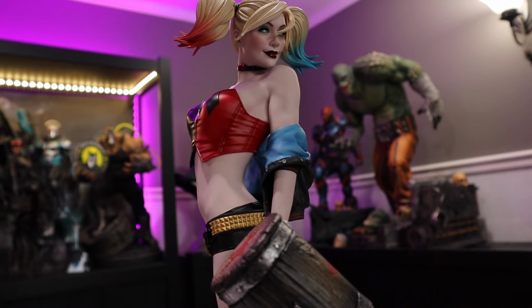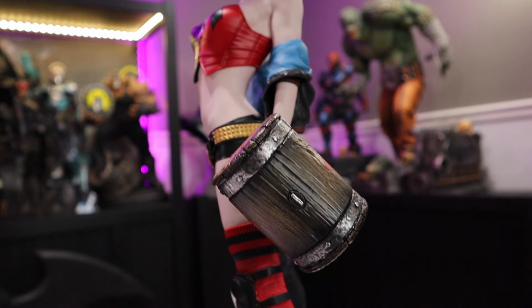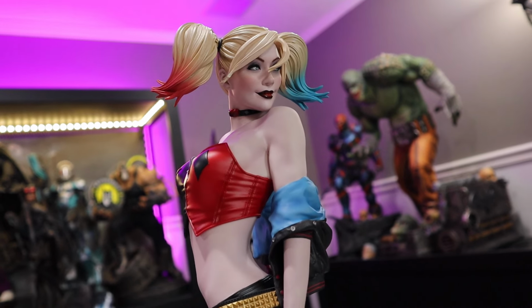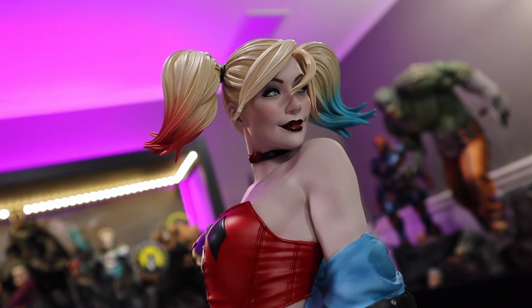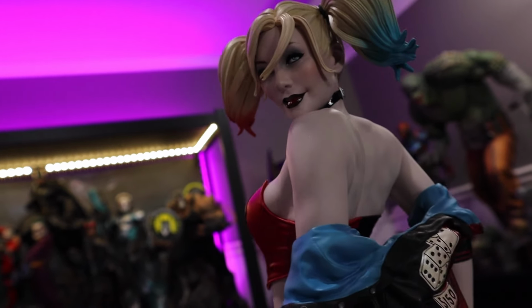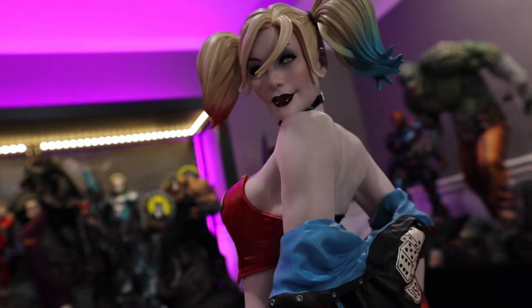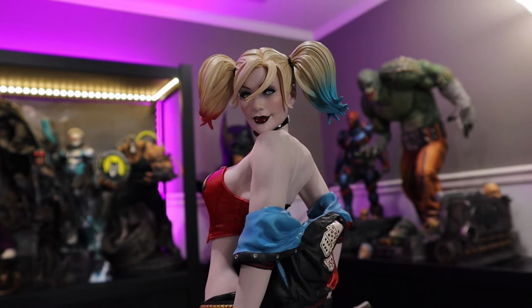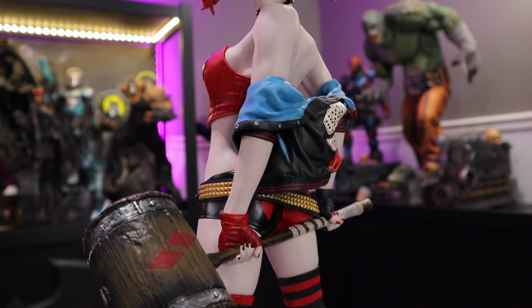You can see the curvature of her back. I think that is really cute, really sexy. And I just think it really captures her really, really well. But I do think that view looks really good. And then of course the intended view is kind of looking right at you over her shoulder, which also looks good, but I still think I prefer that other look a little bit better.